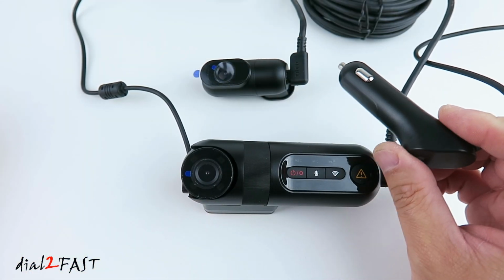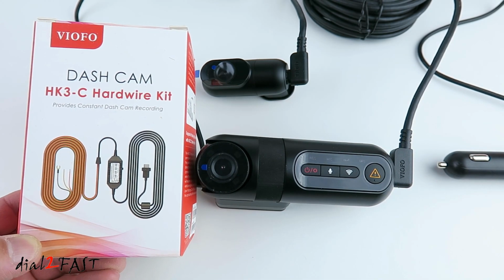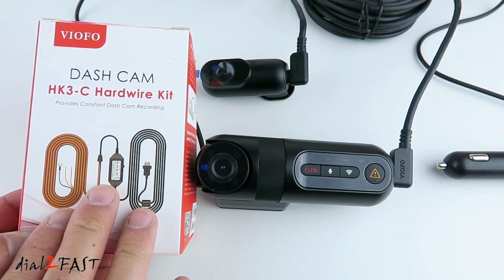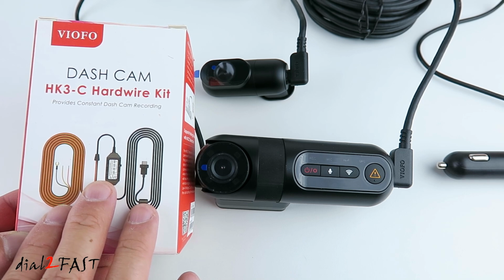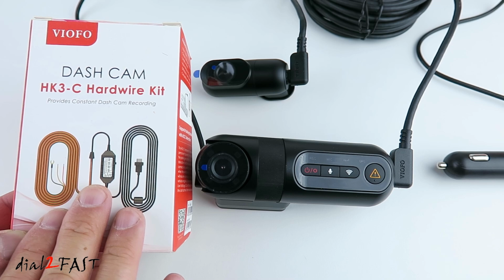Now I should mention, besides using the cigarette lighter power cable, you can get the optional Hardwire kit that you see right here. With this, you need to tap power directly from the fuse box for the ignition 12 volt and constant 12 volt, and also connect the chassis ground wire.